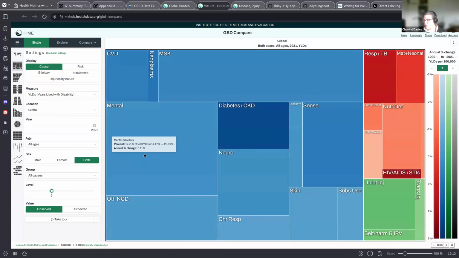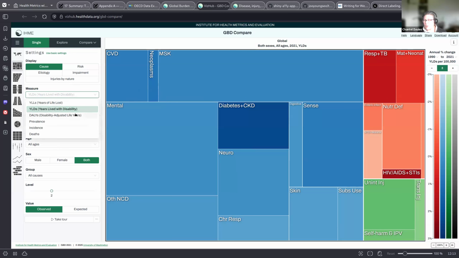This is at a global level, but you can pick different geographies of whatever you want. And you can start to see how each of these main categories break down into these nested groups, to see which factors. And on the hover box, when you look at particular conditions, it shows the percentage of how much that particular condition might contribute to years lived with disability, for example, if that's the metric that you're looking at.